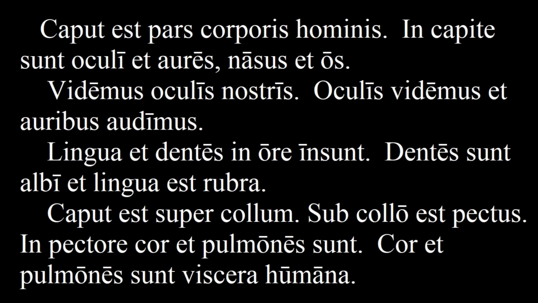Caput est pars corporis hominis. In capite sunt oculi et aures, Nāsus et os. Vidēmus Oculīs nostris. Oculīs vidēmus et auribus audimus. Lingua et dentēs in ore insunt. Dentēs sunt albī et lingua est rubra. Caput est super collum. Sub collo est pectus. In pectore cor et pulmones sunt. Cor et pulmones sunt viscera humana.